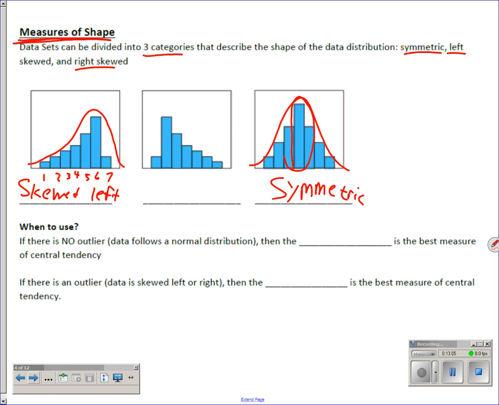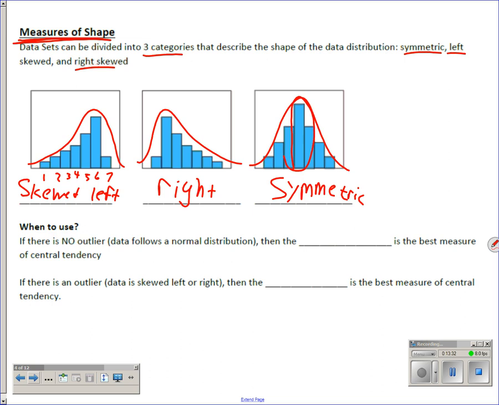I always see people erase right after I do that. And y'all think it's the other way around. People mess that up because they just follow where the majority of the data is. But it's always where the tail is going. Okay, so here we have the tail being pulled to the right. We have outliers to the right. Okay, so that's going to be skewed right. Questions on that? Make sense? That's all you have to do with those is identify it.